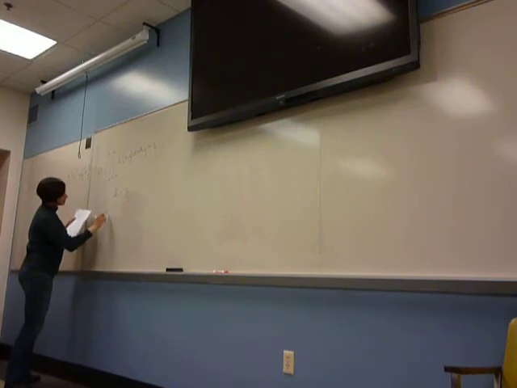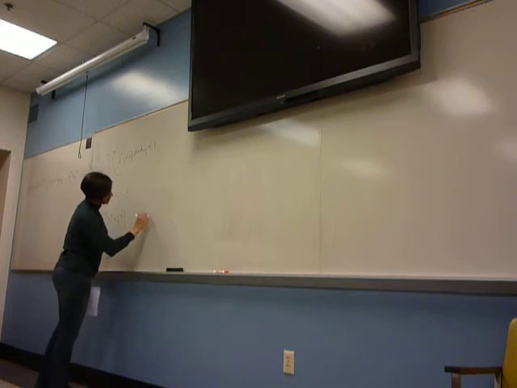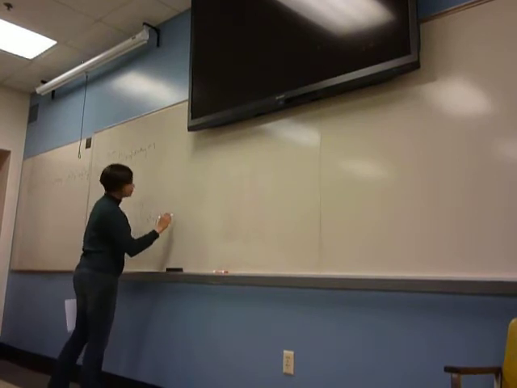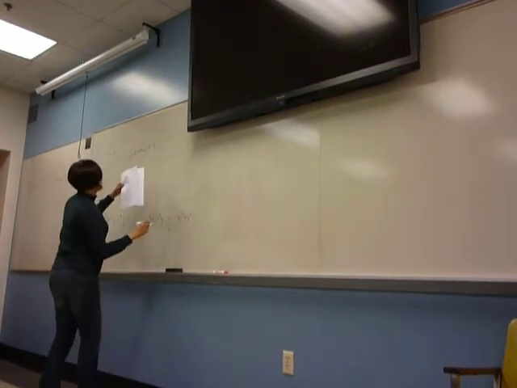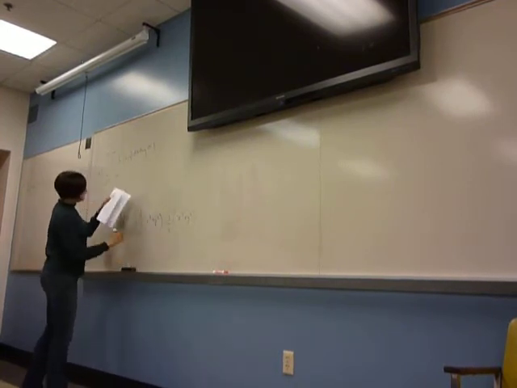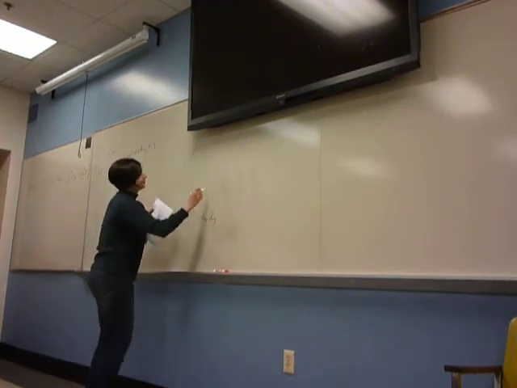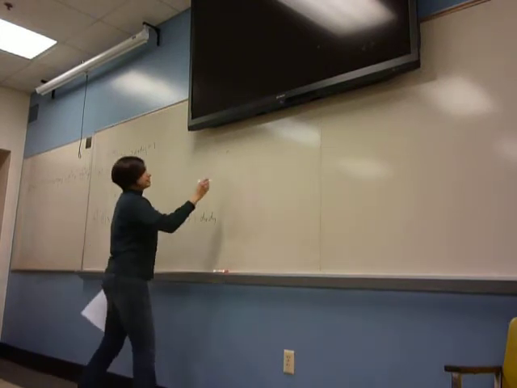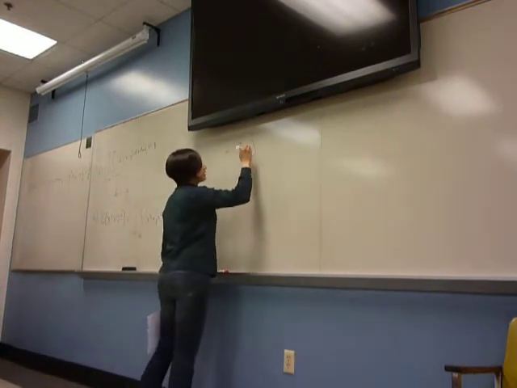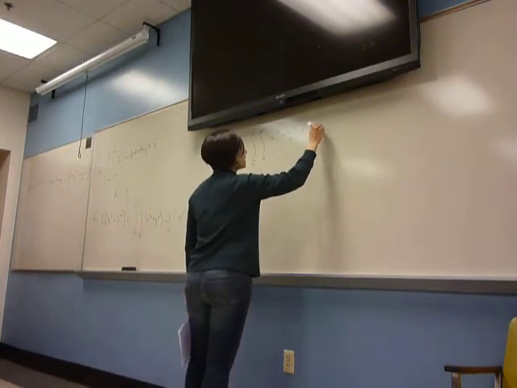Expected value of x squared plus y squared: you take x squared plus y squared times the density function, which is 3/2 (x squared plus y squared). If I'm plugging that in, I can only integrate from 0 to 1, dx dy. So 3/2 times (x squared plus y squared) squared, which gives you x to the 4th plus y to the 4th plus 2x squared y squared.